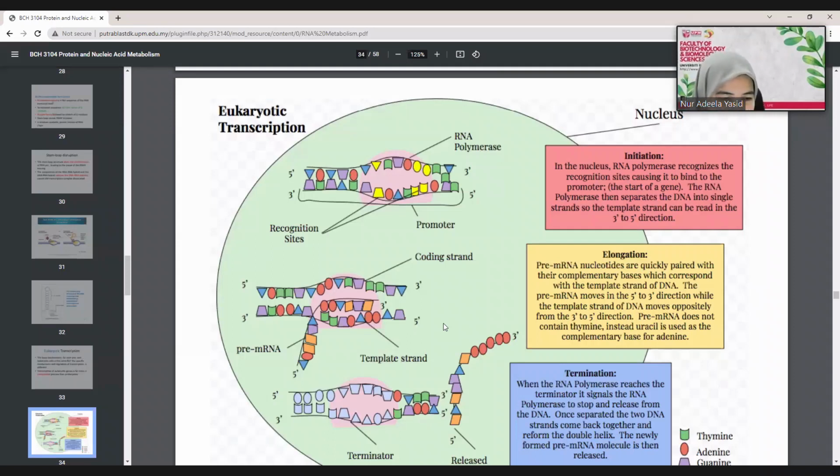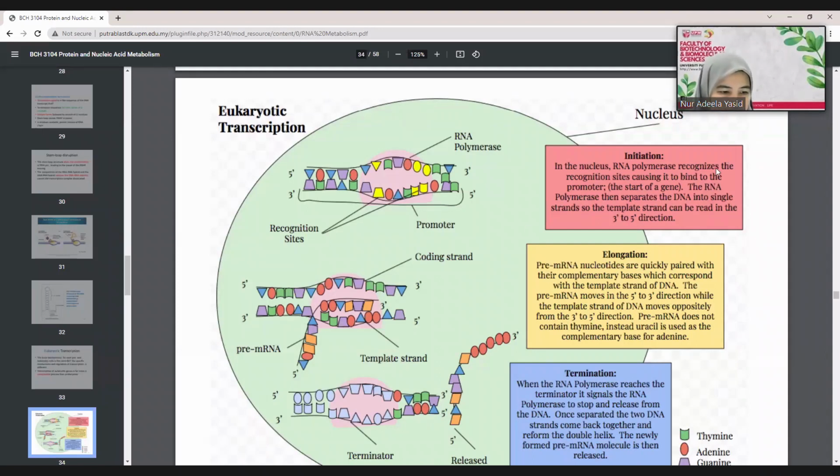Alright. Okay. So in general, this is what happened in the eukaryotic transcription. It can still be divided into 3 phases: initiation, elongation, and termination. So basically, in general, the process is still the same. Initiation, we know that it involves the recognizing of initiation binding site by sigma factor at the promoter region. So that's how the initiation of transcription occurs.